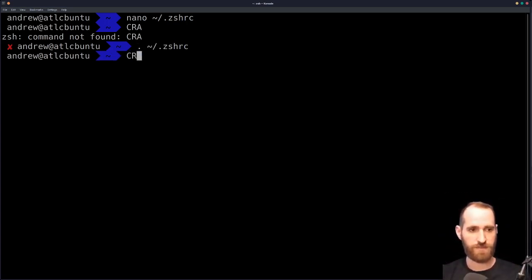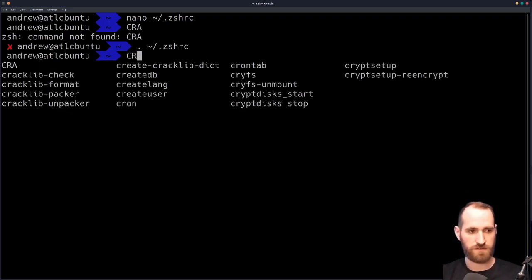And now if I type out CR, we get all of these autocompletions. So we've got some general cryptography and security packages installed by default, and then we have our CRA command here.